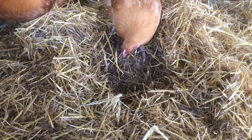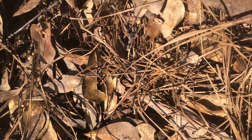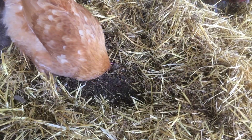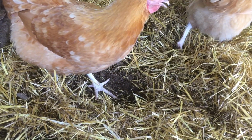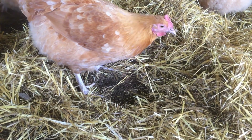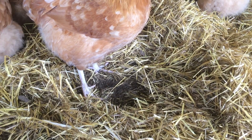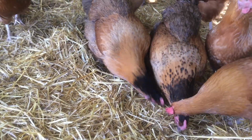It is a system where initially a thick layer of bedding, which can be wood shavings, wood chips, sawdust, straw, leaves, pine needles, hay, or a mixture of any of them, anywhere from 8 to 10 inches, is placed on the floor of the chicken coop. Whenever the coop gets dirty, an additional thinner layer is added. This is done repeatedly. Doing this makes a compost-like effect, with the chickens turning and aerating it themselves. Throwing a little feed on the ground can help entice them to do this.